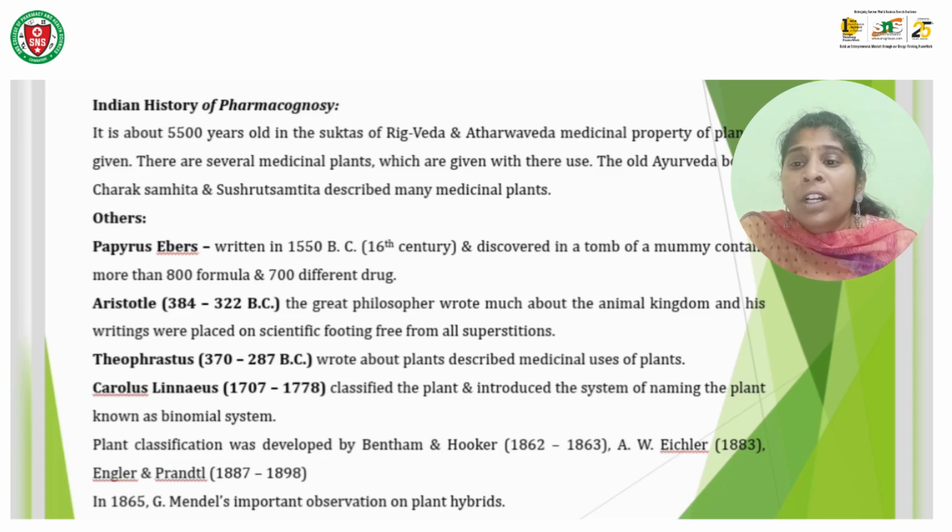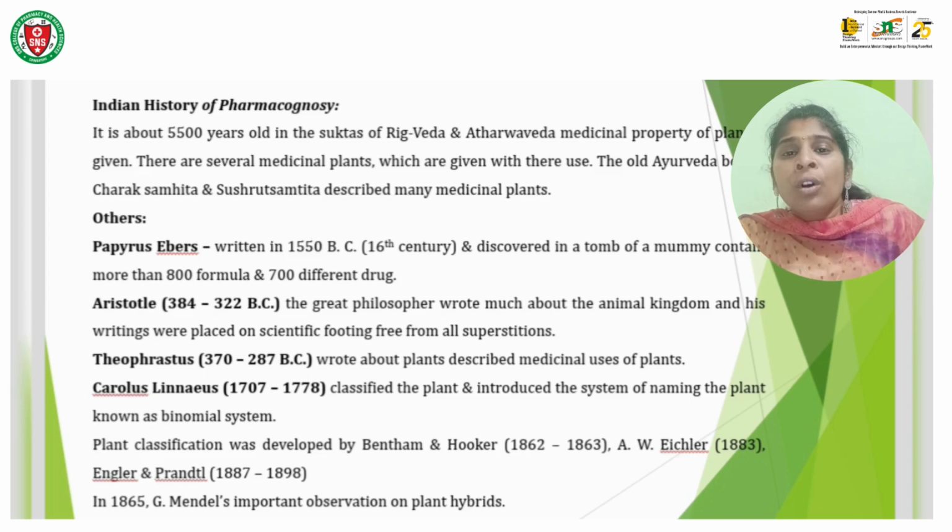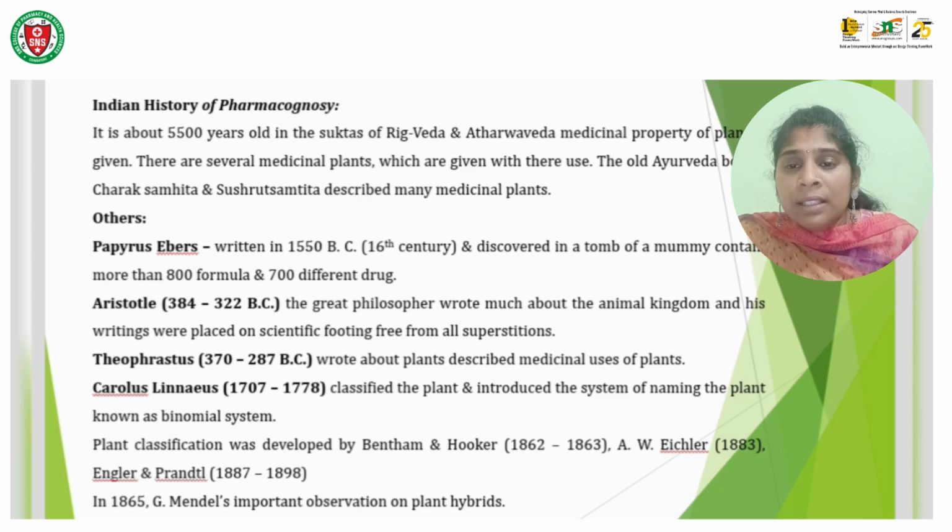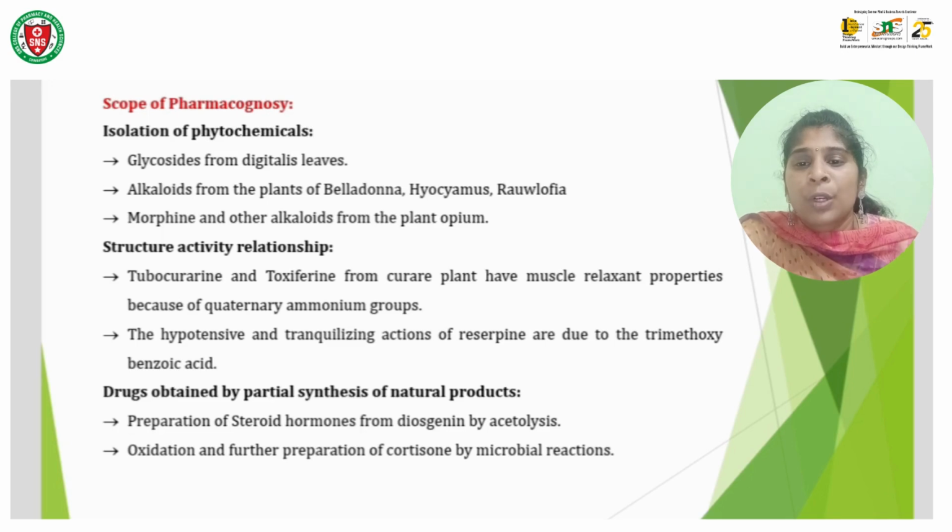And the work of Galen. Galen was a Greek pharmacist. He worked on the extraction of chemical constituents from plants. We can't use only the crude drugs without knowing the pharmacological action or the phytoconstituents present in the plant, hence Galen first started to extract the chemical constituents present in crude drugs, and he developed various methods of extraction. Therefore, the branch of pharmacy which deals with the extraction of constituents from plant and animal sources, that is from the crude drugs, is called Galenical pharmacy.